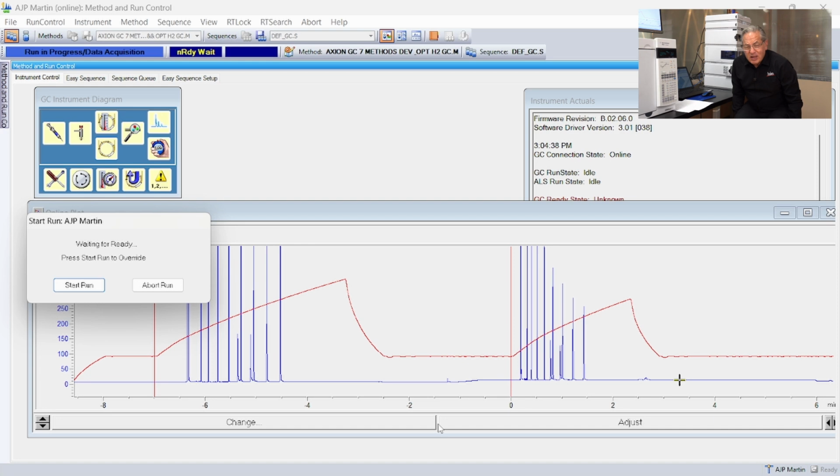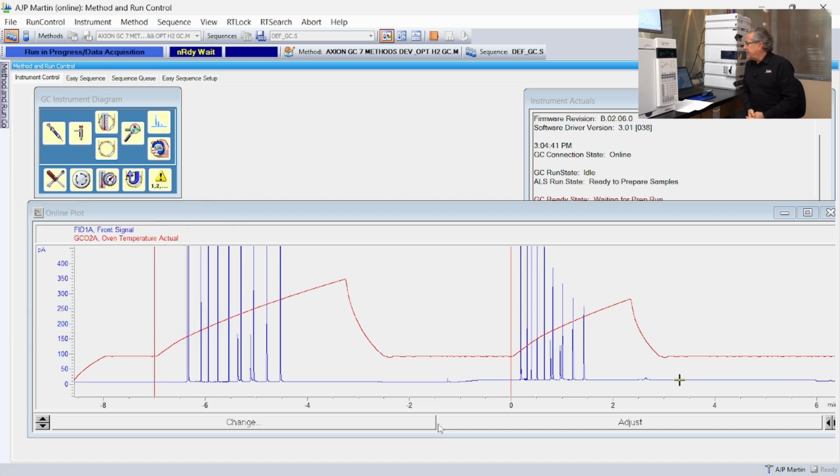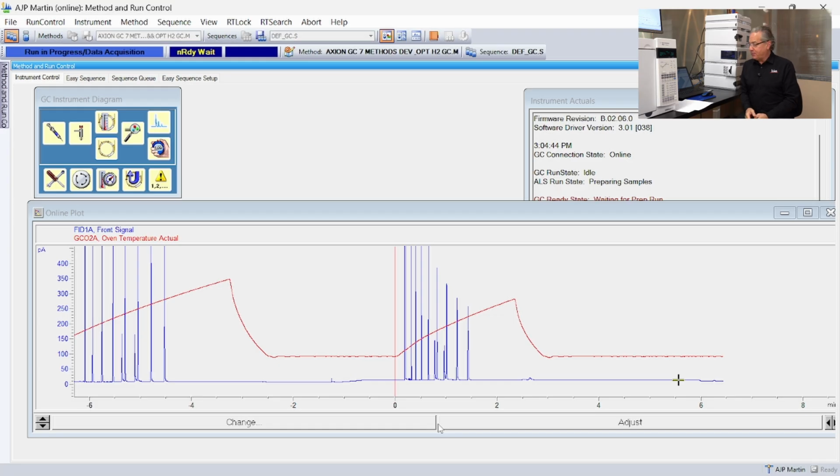I don't expect anything to be dramatically different, but we will at least be running under the correct conditions. And when you see the printout, we will no longer get negative numbers for capacity factor. The numbers will be more valid when we use the correct column length.